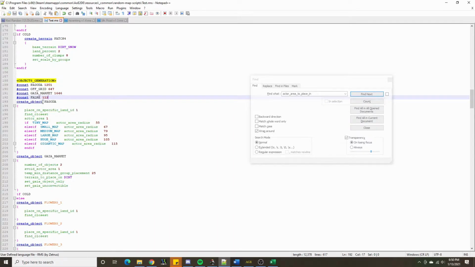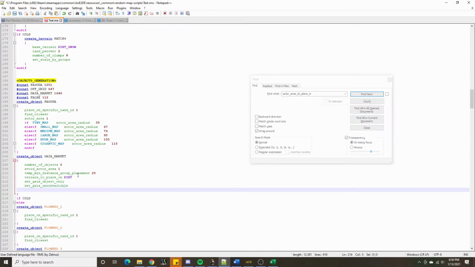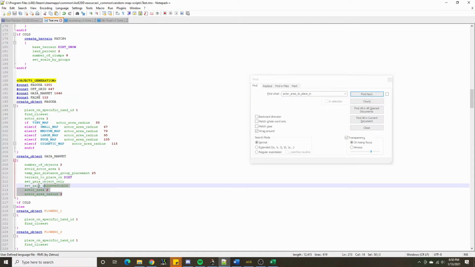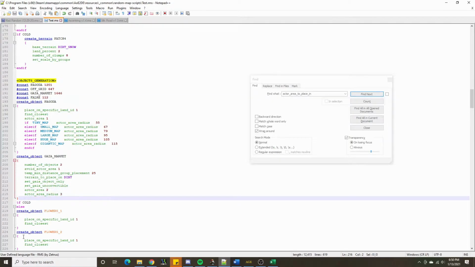So if we place many of those objects for each player around the market, then that could work. So if we give the market an actor area, let's call that 2. Actor area radius is going to be, let's say, 3. We could try to place some of these flares in that actor area, and we'll see what happens.